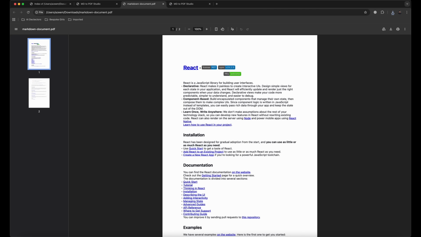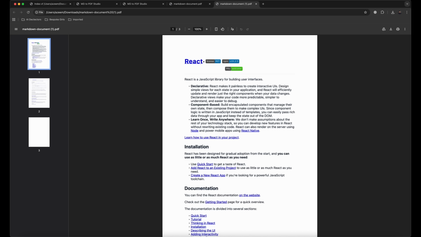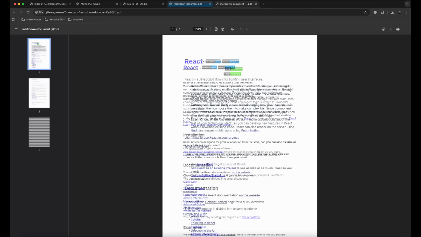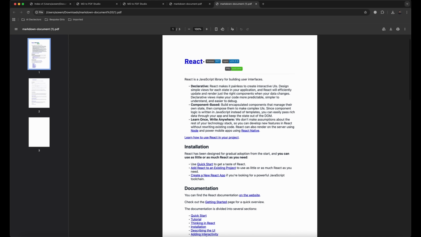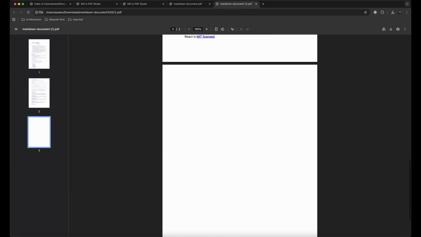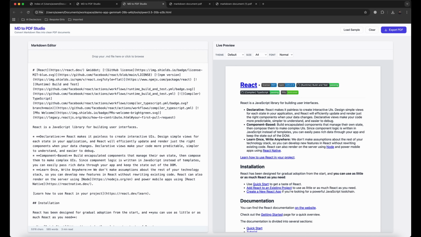This is the PDF from Gemma4, and let's export the PDF from this as well. This is the PDF from Qwen 3.5, and this is from Gemma4. And as you can see, this output looks better because this model was able to handle the bullet points really well. For this particular task, the Qwen 3.5 35 billion parameter model did a better job than the Gemma4 model.